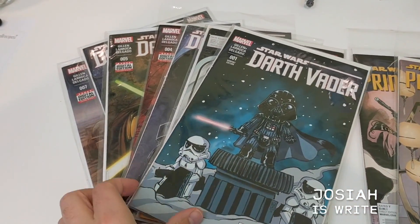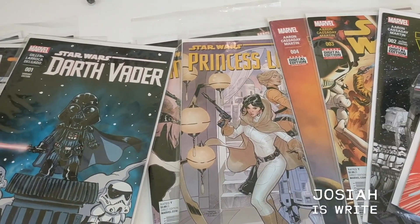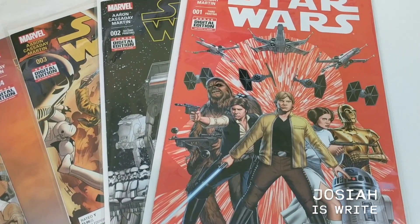Sticking with Star Wars, I have a whole bunch of Star Wars comic books. These are all recent — since the Disney relaunch, Dark Horse no longer makes them; Marvel does now with the ease of co-branding. These comics were actually not purchased by me — they were donated. So I want to say thank you, David and Ashley. You're getting married soon and you gave me a wedding gift.